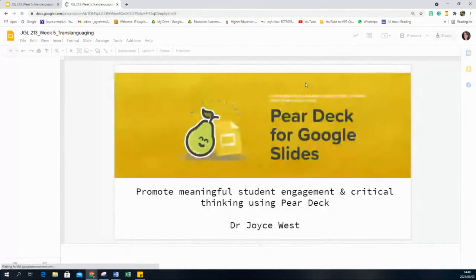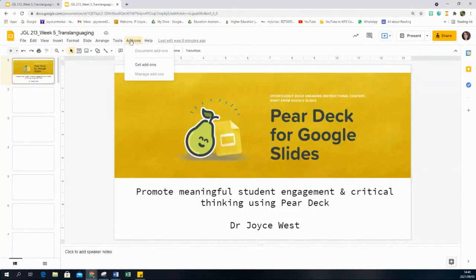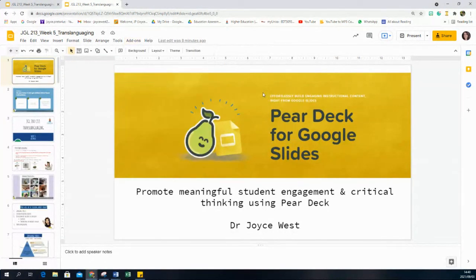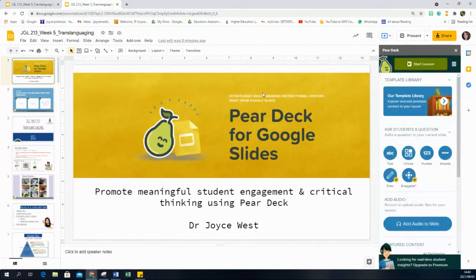And what I just want to conclude with is that you can ask a lot of different questions and you can have a lot of different add-ons from Google Slides. So if I go to add-ons and I go to my Pear Deck add-ons, you can decide as the lecturer if you want to add multiple choice questions, if you'd like to add illustrate questions, drop and drag questions, or even just ask them numerical or mathematical questions. Any type of question can go depending on what you are expecting of your students.